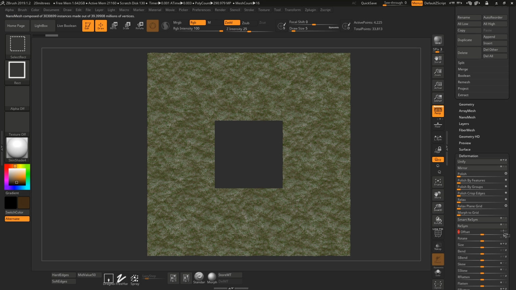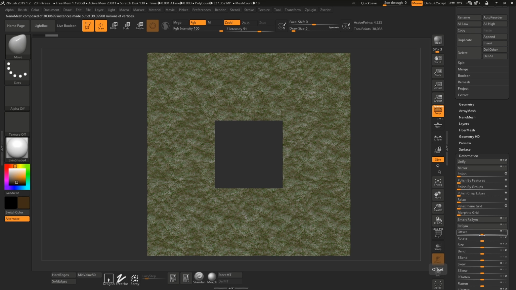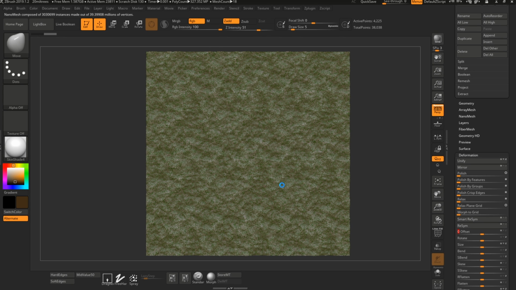Okay. You might think to yourself, why didn't you just combine nanomesh and array mesh? Well, the thing is, the two are kind of dependent on each other. So even if we combine them, the max number of trees that we would be able to plant would still be around 3 million on this PC. And there we go. That's 20 million and some trees planted in ZBrush. 100% photorealistic. This is approved by all the big VFX houses. Yeah, just go for it.